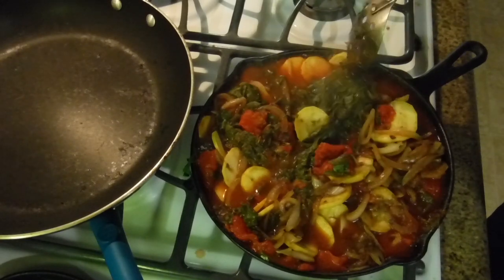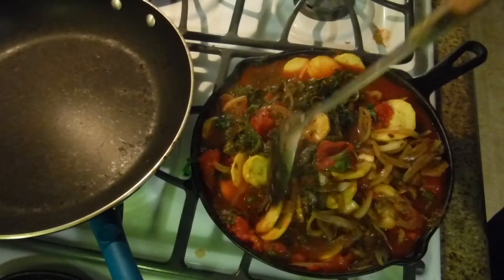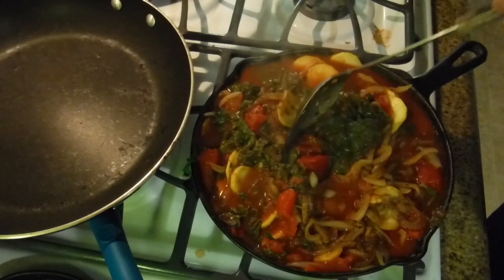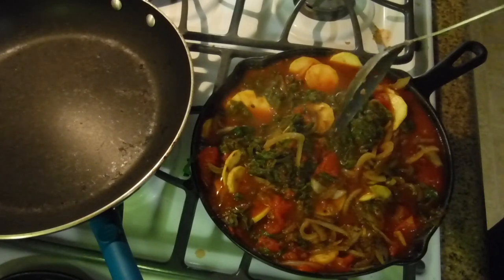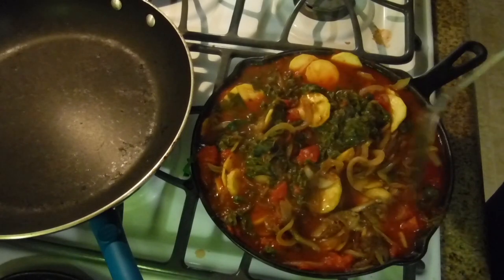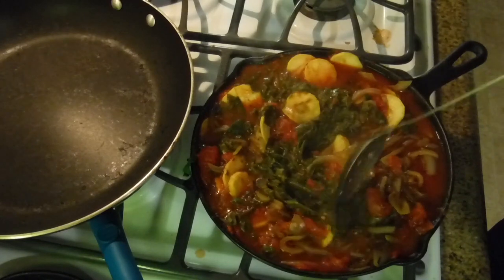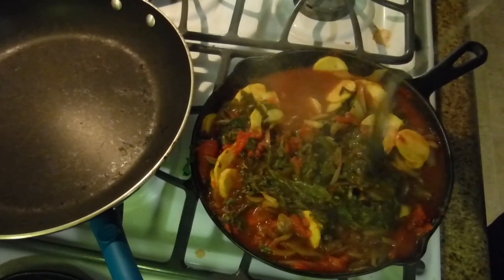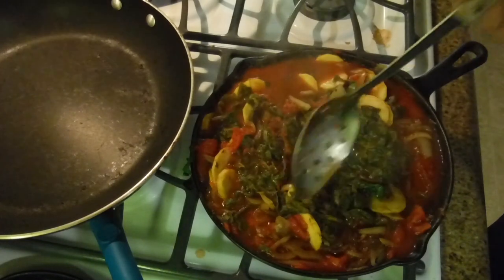Just keep coating the squash with the sauce - the stew sauce, the chard. Not easy to do but just got to play with it. Leave it in here until it starts to be translucent itself; once it gets to be soft it will be ready to eat. I added a very small amount of garlic salt - it's more like an Italian stew. You're using a huge amount of rainbow chard in it. Another way to use rainbow chard or any chard from your garden is to make stews out of it.